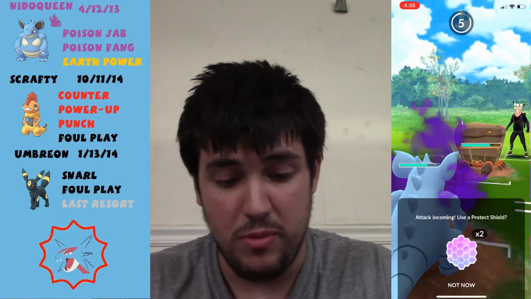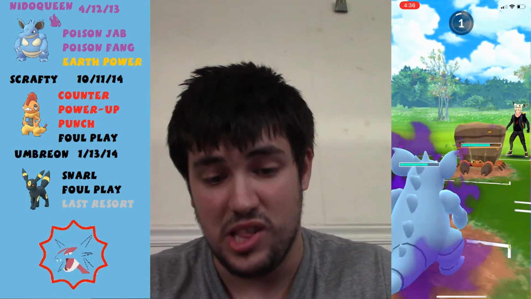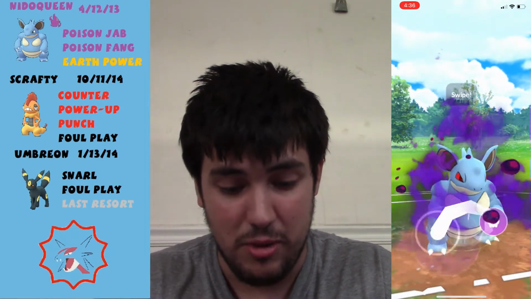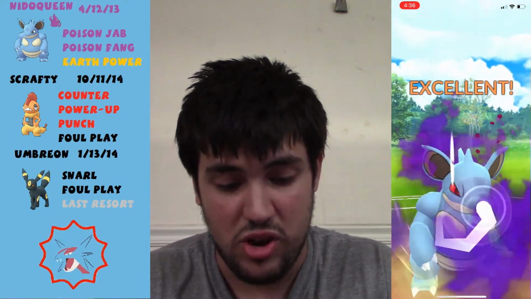Okay, so charge move coming through. This could be X-Scissor or maybe even Rock Slide. Either one is going to be resisted by Nidoqueen. So this is going to be an X-Scissor. That actually did not do a whole lot like I thought it would. But we're going to get this Poison Fang off and just lower the defenses here on Crustle.